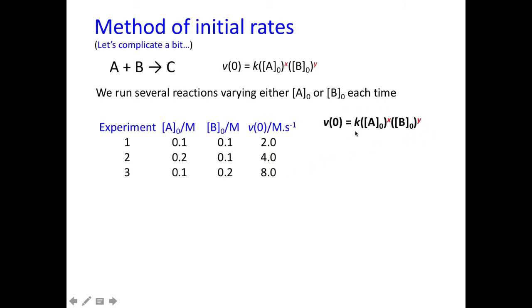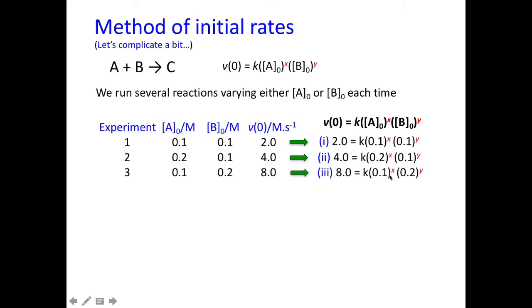Now I have my general expression for the rate law. I don't know who is x, who is y, but let's calculate x and y. So now I just need to take this data here, concentration of A, B, and the initial rate, and put it in this equation. So in the first equation I have this, in the second equation I would have this, and in the third one I have this here. Now I just need to combine equations where only one concentration changes, while the other remains constant.